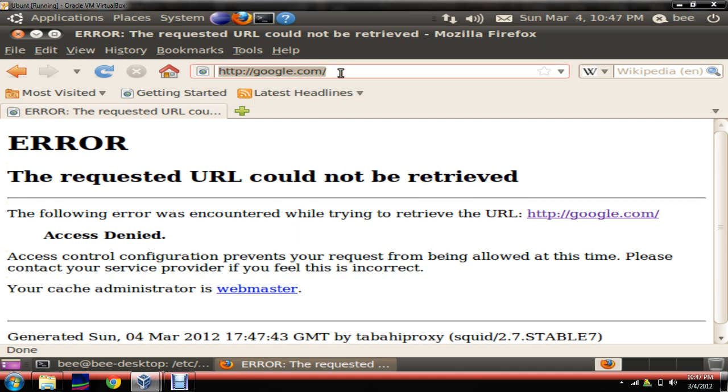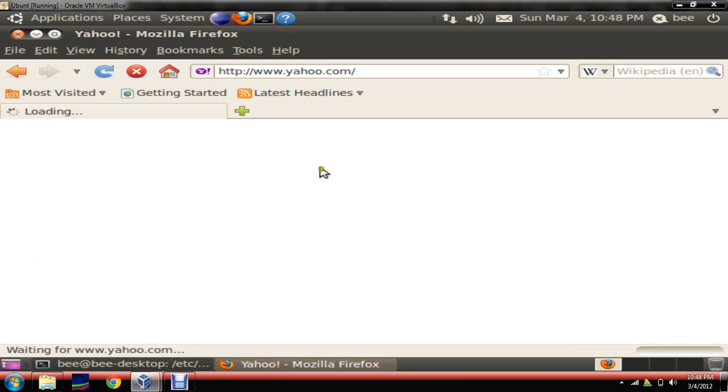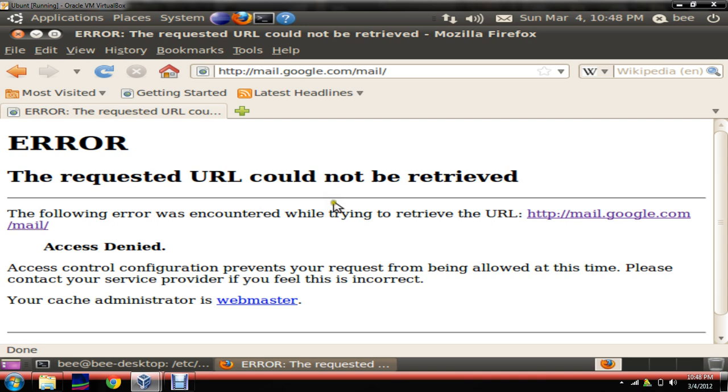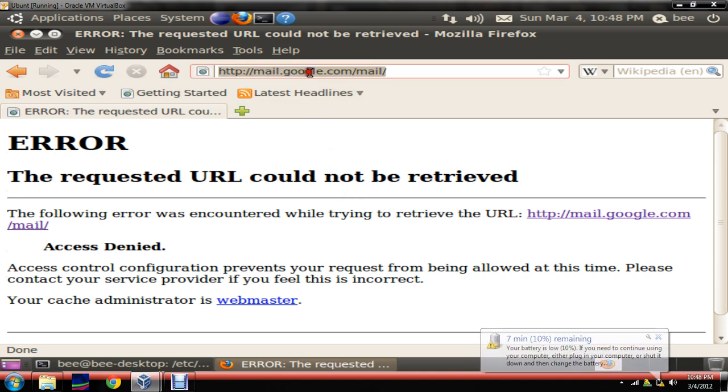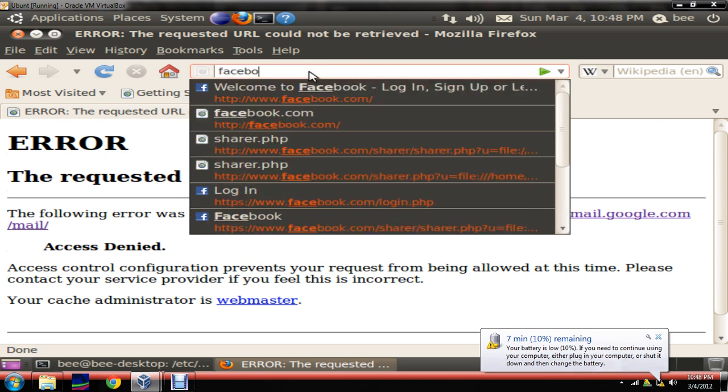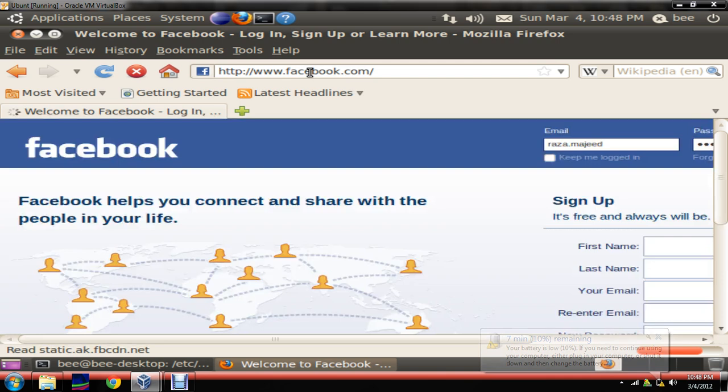Let's see another website like nurse.edu.pk. Again it is denied, but if we access any other website, for example Yahoo, you'll see it allows us access there. So basically, a proxy server has many uses and can be tweaked to do anything. It's taking longer than usual, but nothing to worry about. Another thing about proxy servers is that there are many graphical user interfaces available which make it much easier for us. Let's see what's wrong. This is the domain of google.com, so it's denying service again. Let's try msn.com or facebook.com. There we go.